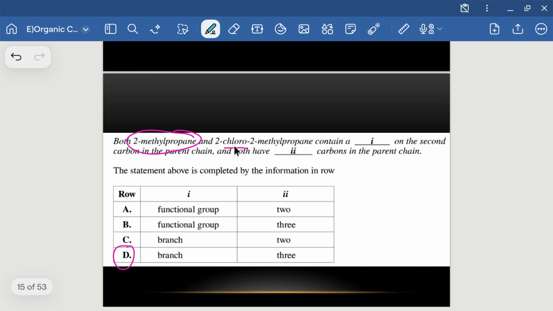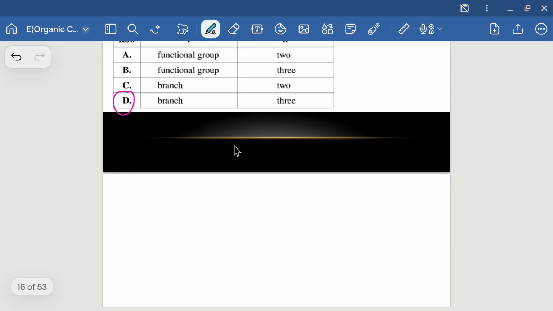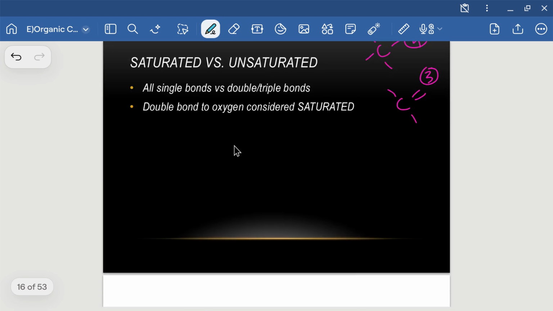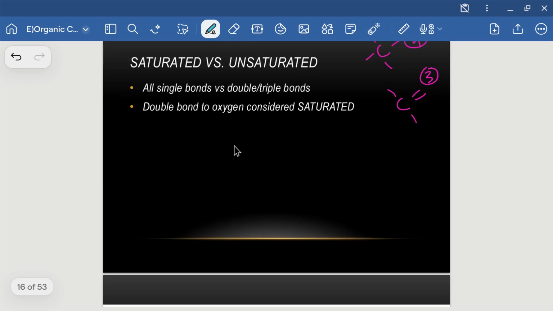So we've talked about this already, saturated versus unsaturated. So saturated means every carbon is bonded to as many atoms as possible. So this would be considered a saturated hydrocarbon because it can bond to 4 other atoms. Whereas as soon as you add in a double bond or a triple bond, now you have fewer atoms you can bond to. So this carbon could only bond to 3 others, so it's not saturated. So just look out for that. A double bond to an oxygen is considered saturated. So if you have carbon double bonded to one oxygen, and then you are bonded to others, we're not going to say this is unsaturated. That's still going to be saturated.